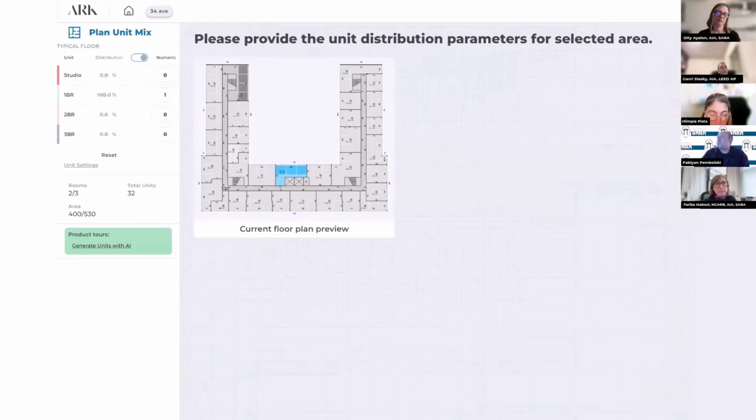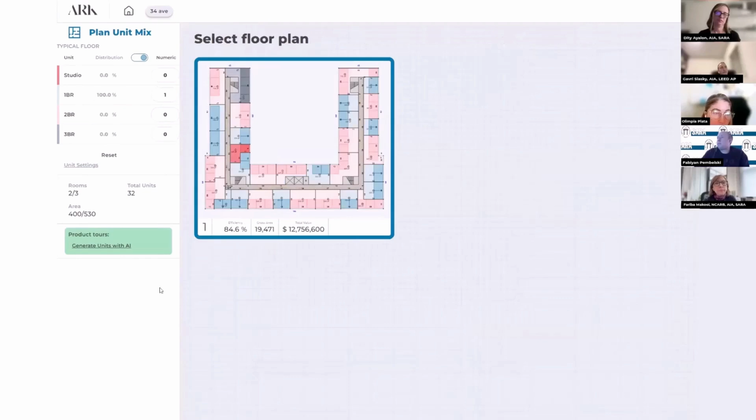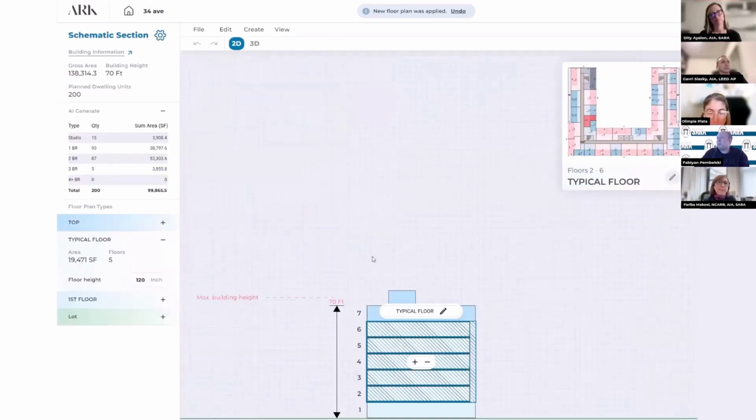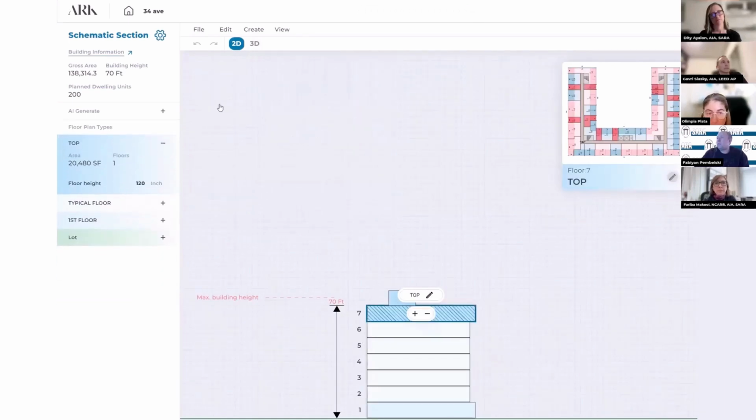Instead of a studio, I'm going to create a 1 bedroom apartment. So here I have my typical floor. And then the top floor, I'm going to set it completely back.